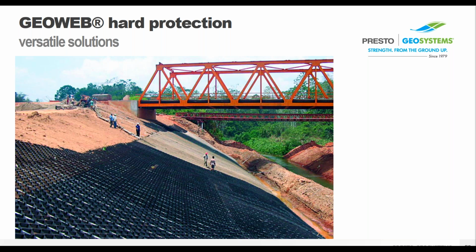So the GeoWeb panels actually act as the formwork for the concrete, and then actually also as the internal reinforcement. So you don't need forms to be built, and you don't need things like rebar or fiber reinforcement within the concrete. Everything's handled by the GeoWeb panels. So the concrete is poured directly into the cells of the GeoWeb panels. And this also is going to ensure that you have a consistent concrete depth, because it's going to be screed right to the top of the GeoWeb panel, so you're not going to have variable depths. And it's not going to allow the concrete to slump to the toe.